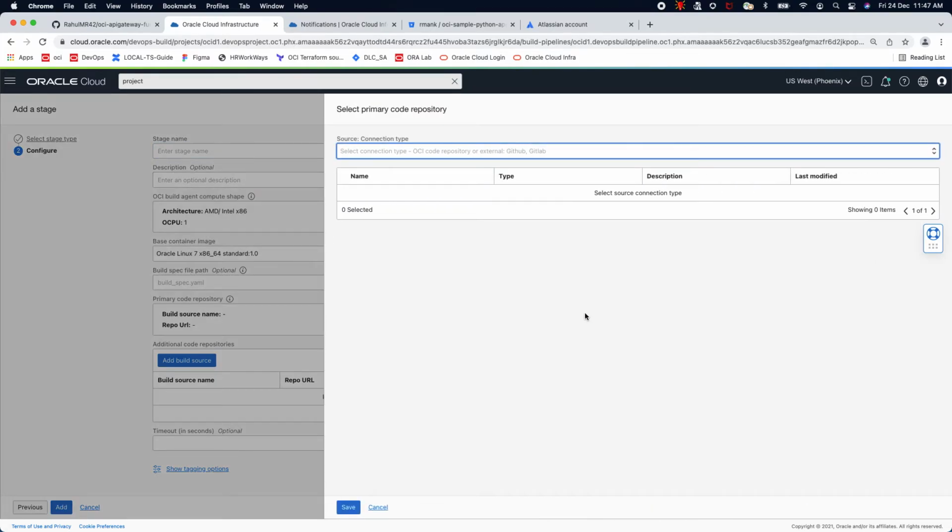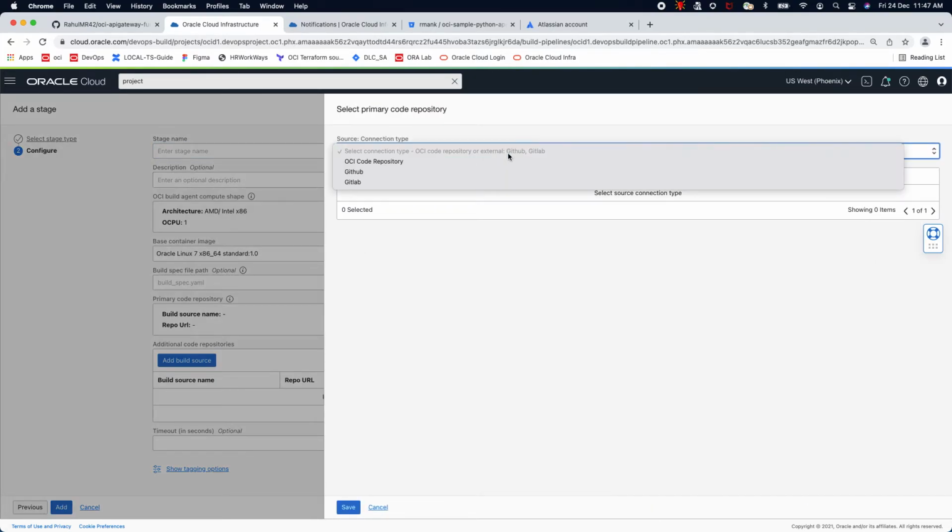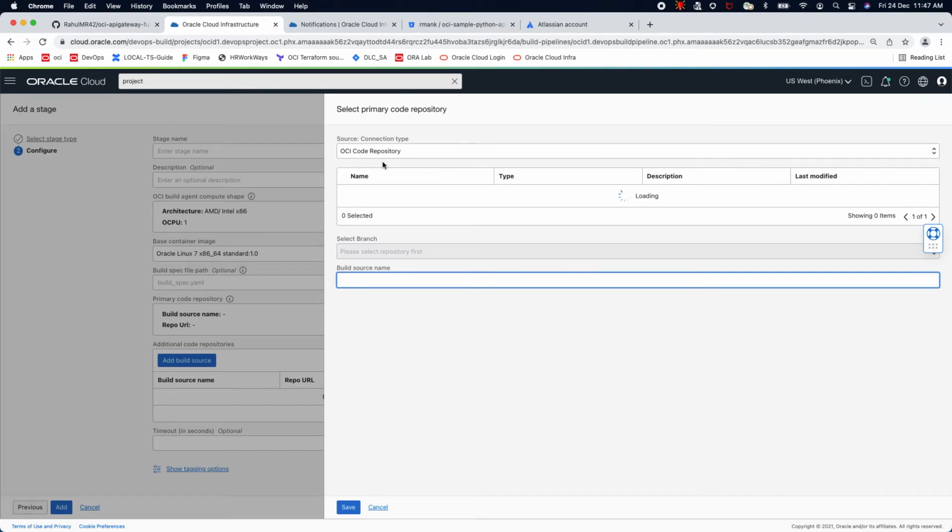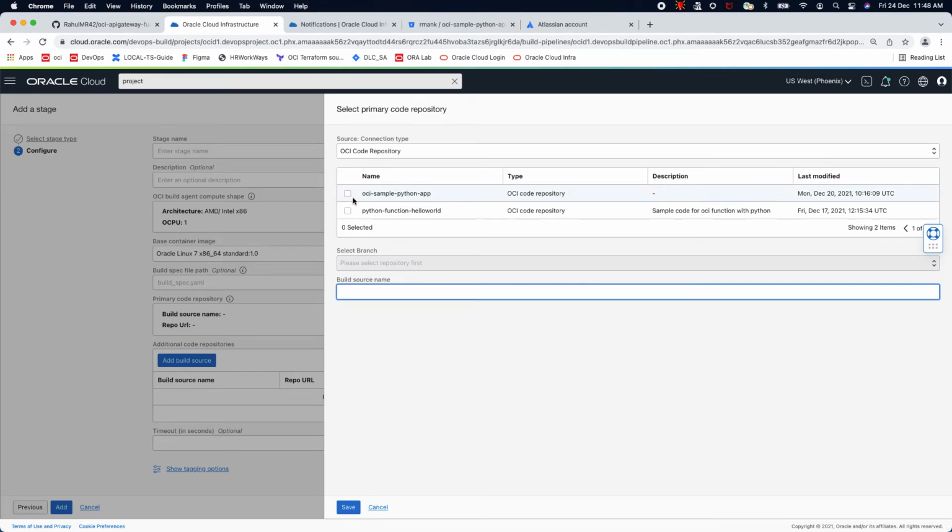We go select here, and we select OCI code repository, and we select the OCI sample Python app, the repo that we have created with the same name as the Bitbucket repo. And the build source name. The build source name in OCI build is basically a folder that you will see on your build runner to which the clone happens.